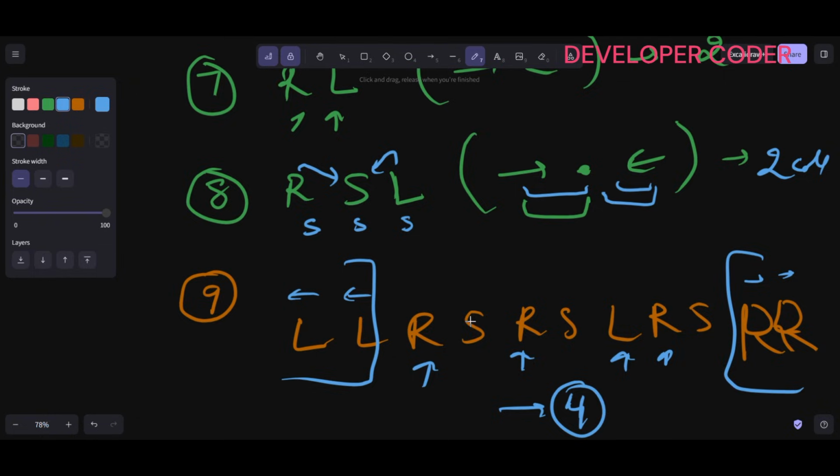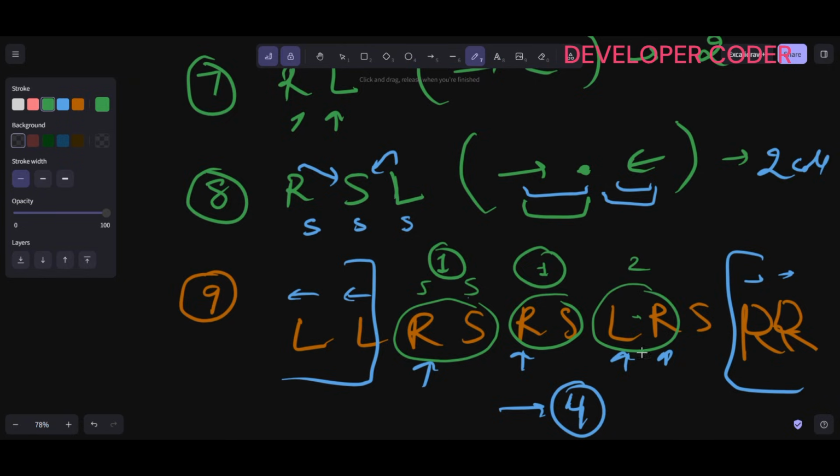Now I can prove it. So here one collision, so this is going to become S S S, so one impact. Then this is going to be one collision. Right, one, and here left and right both will collide, so here impact will be two. Or simply you can just check all the non-S values in this and just return that. That's it, very simple. This is what we need to notice, very interesting thing. All the cars will collide definitely after removing these leading L's and trailing R's.